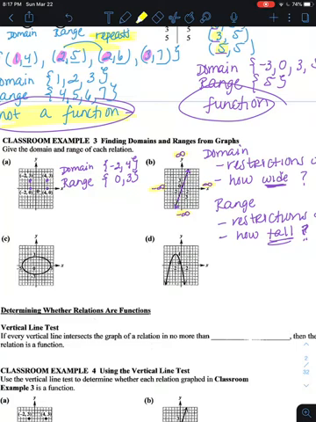So when you ask yourself, how wide is this graph? When they ask you for the domain, how wide? If I only look at x values, what will make up how wide this graph is? So you have this arrow. This arrow will keep going on and on. It will never end. So when I say, how wide? Basically, what x value will go with these points? If I kept going on and on, what x value would actually start off this graph? Well, it would keep going on and on to negative infinity.